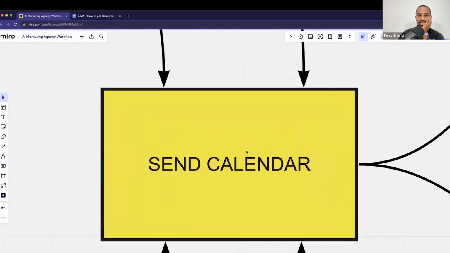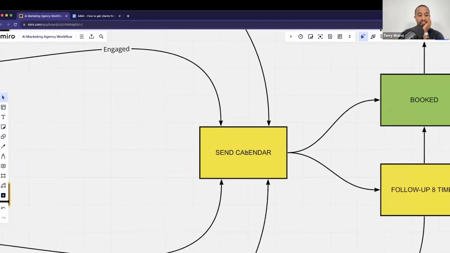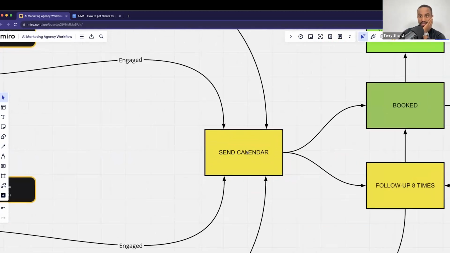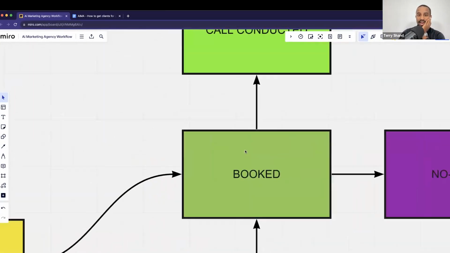From there, we're going to ask them to book a time with us. Okay, cool. When works? Let's take a time. When can we meet? Here's my calendar. Book a time for yourself, and we'll give you the scripts for this today. And they may not always book. Once again, these people are busy. They might check their inbox maybe once, twice a day. And if you ever looked at your inbox, there's a lot of emails that come into that. So if you send them a calendar link and they book, great.